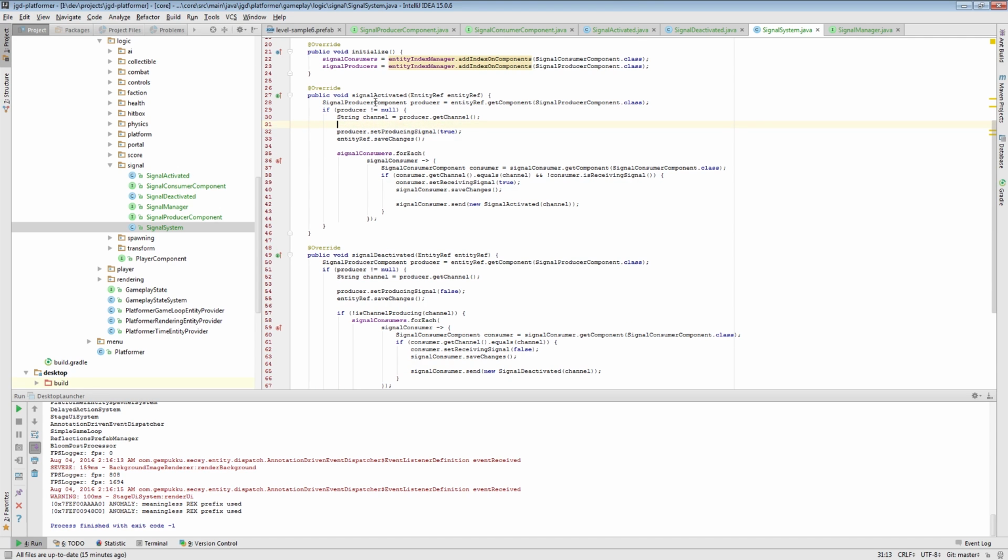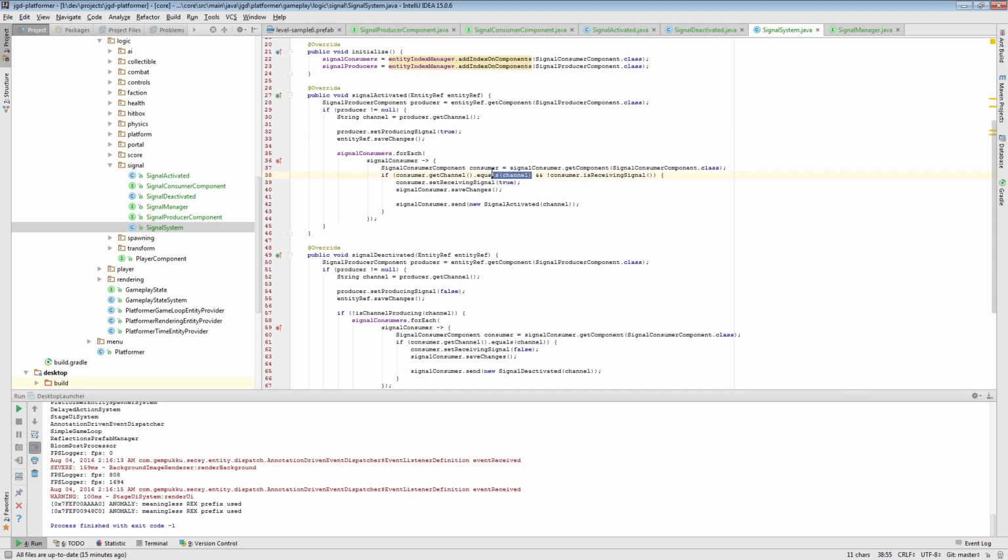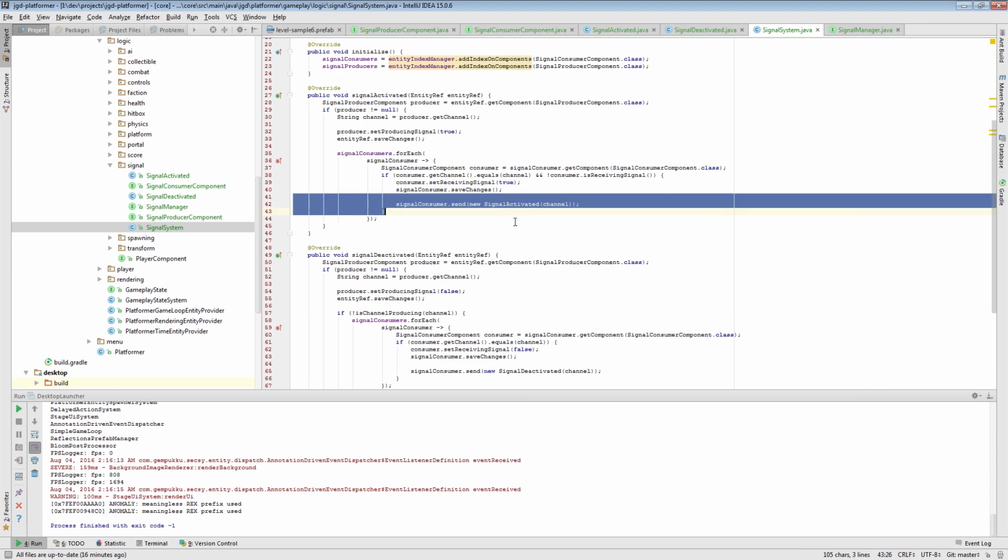So once again, when some producer activates the signal, we have to first set that it produces it, and then for each consumer, if the consumer is on the same channel and is not receiving signal at the moment, we have to set that it's receiving signal and save it and send an event to it.